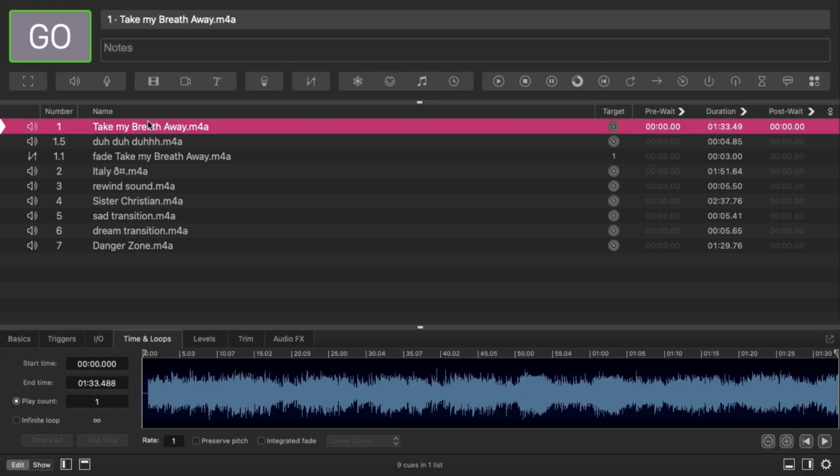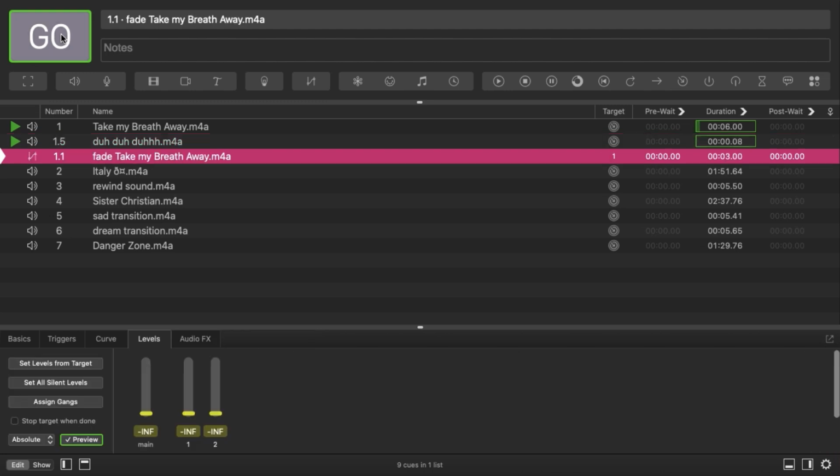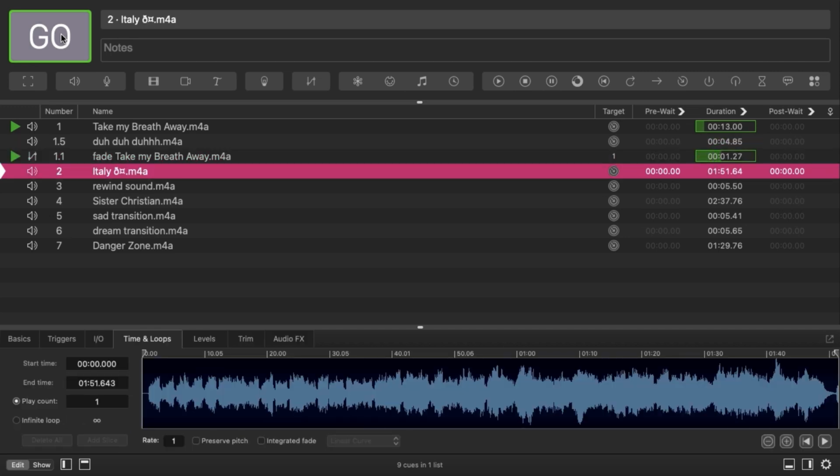So I'm gonna press Take My Breath Away. I'm gonna play it, and all you have to do to play the sounds is click on it and press go. I don't know if y'all can hear this thunder right now. It's crazy. It's kind of scary. But anyways, it's automatically going to select the next track after you press play on the first track. So I'm going to press play on my first track. It's going to select my next track for me. I'm going to press play again. Played my sound. Now I'm going to press my fade. Beautiful, wonderful, loved everything about that.